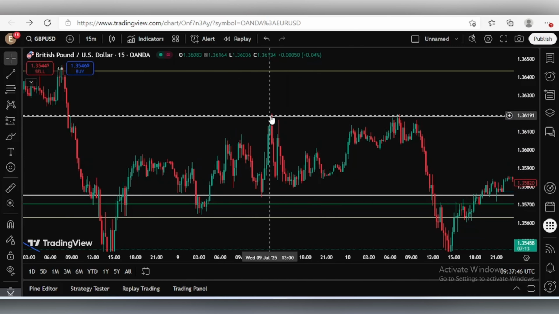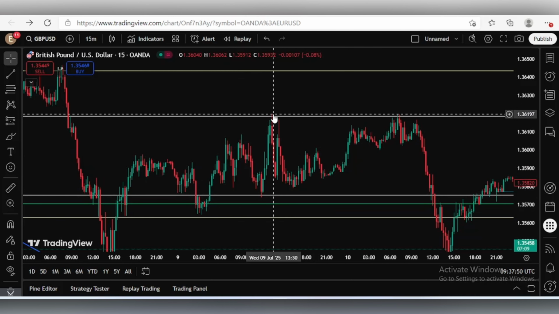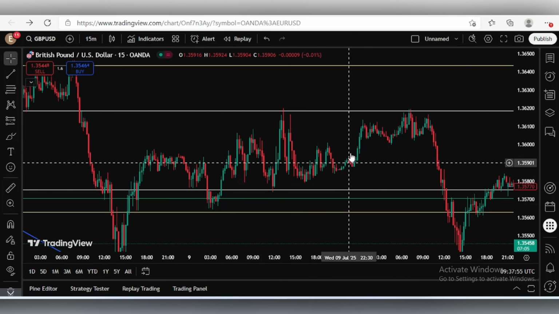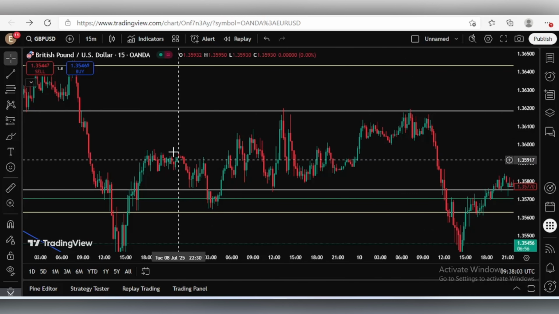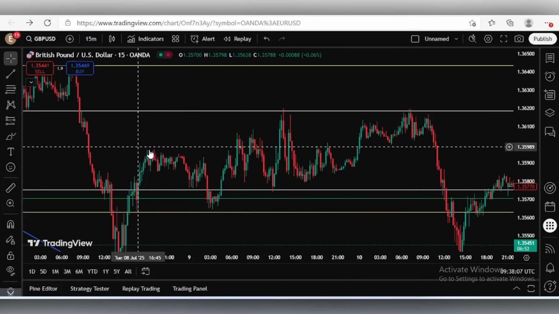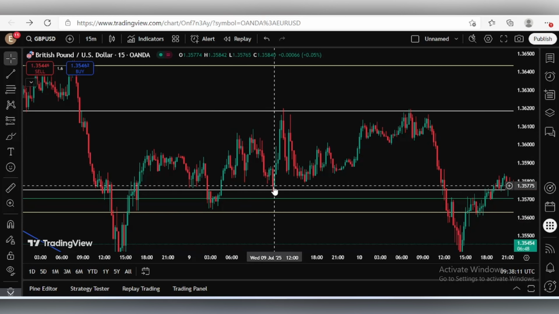Now, it did also happen to do probably the same thing as well. You can see over here, the market hit this Monday mid level right here. And it did come down and went back up again to reconfirm that same level. But we still have the same problem, and the problem is that the market has changed its direction. It has changed its structure because this is a high and this is a higher high. On top of that, this is a low and this is a higher low. So basically, in our mind, the market has changed its direction.